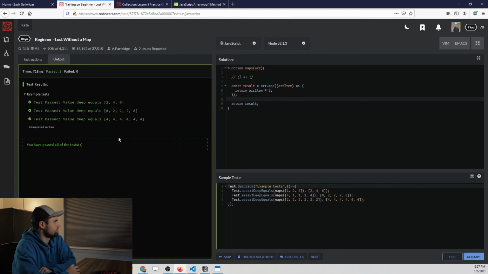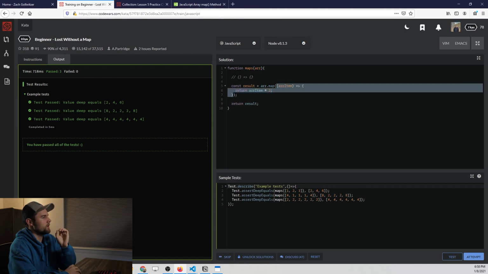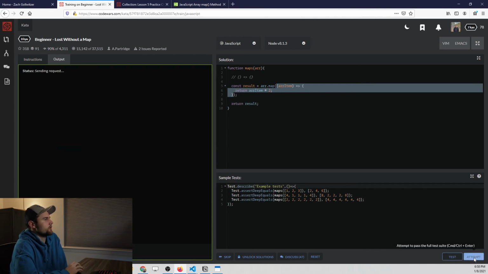We passed. I would suggest reading up on that method and trying it out a little bit, but just realize that what we've done here is put a function within this other function that takes that function as an argument. To summarize, we've passed in a function as an argument to another function, and then that function actually executes our function that we passed in. It's a bit of a tongue twister, but you will understand this in due time, and I would definitely put this on your radar as something that's very useful in JavaScript.